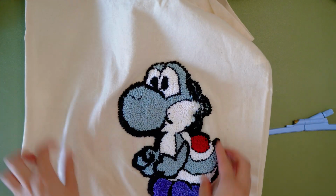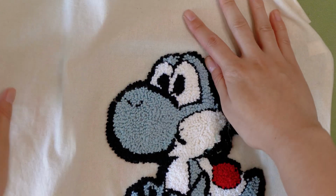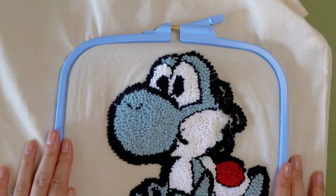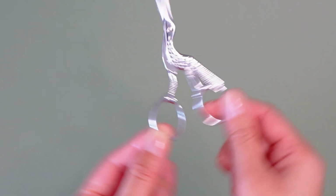You will need your canvas, and here I'm using a cotton/linen blend tote bag that I got for free one time when I was walking around in a mall. You also need scissors. Here I'm using the Gingher embroidery scissors.